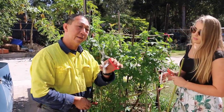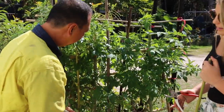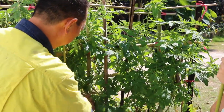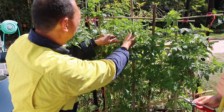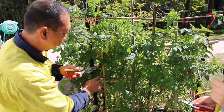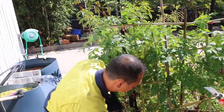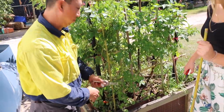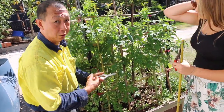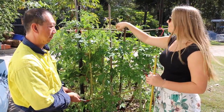This is the other tool we're talking about — the snips. These are nice and straight. If I was to prune this, I want to take all the new suckers off that I don't want. Get all the dead ones out of your garden so that your tomatoes will have energy to grow — the suckers on the side, easy things to do. Future plants stay nice and healthy and easy to get to the fruit. As you look at the bottom, I'm starting to get big bunches of fruit here. I think they're ripe — I should be able to eat this today, and by next week I'll have another crop.